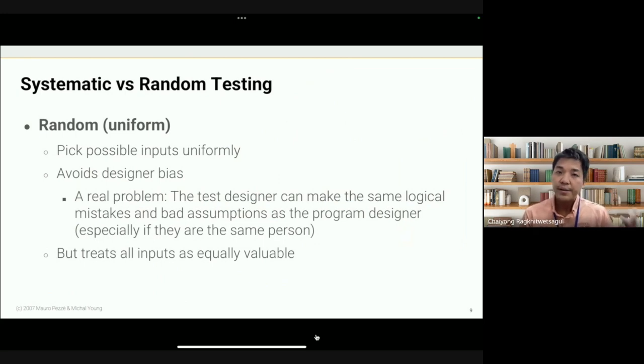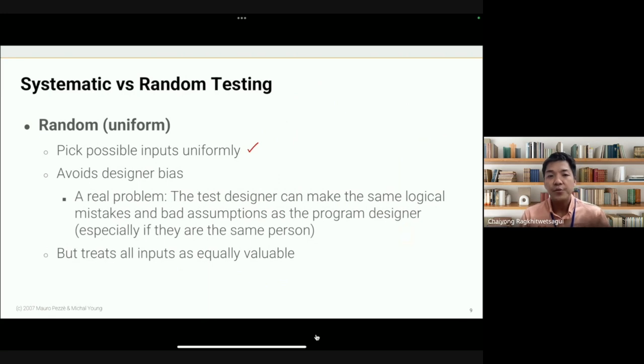If we do random selection of the test case, you can select the input uniformly, which means you can select the input from any value of potential inputs by having equal priority. You can select every single value and then you skip by 10, and then you select another value and then you skip by 10, for example.